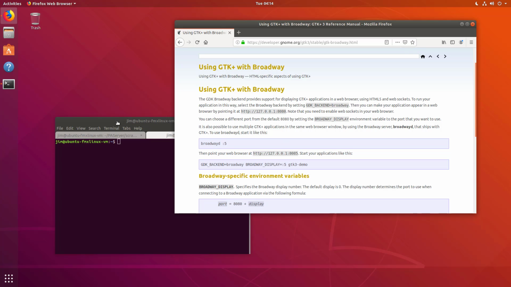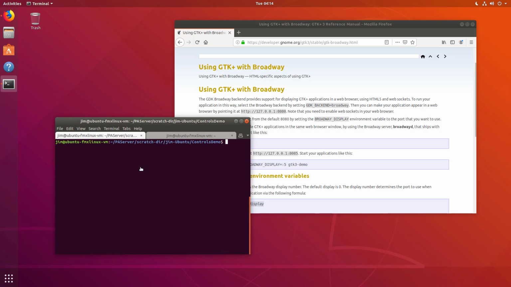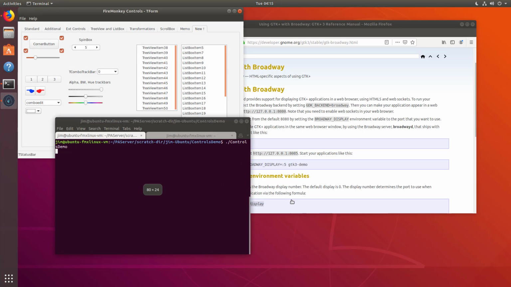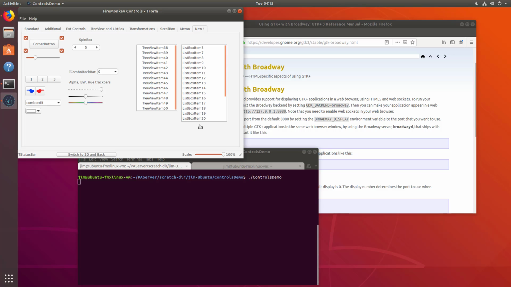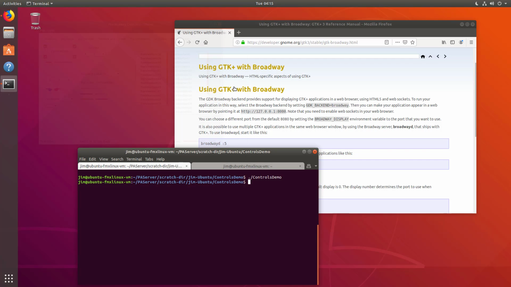So in order to use this, I have the controls demo already deployed here. This is unmodified, just its original FireMonkey controls demo, and it's had the Linux platform added, and that's it. There's no other modifications made to it.